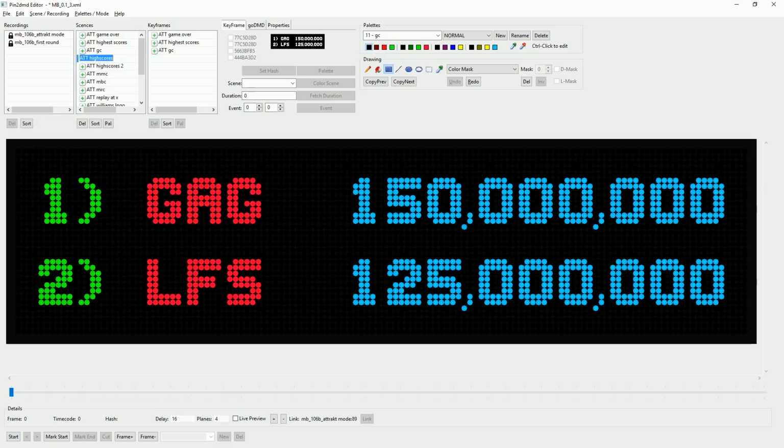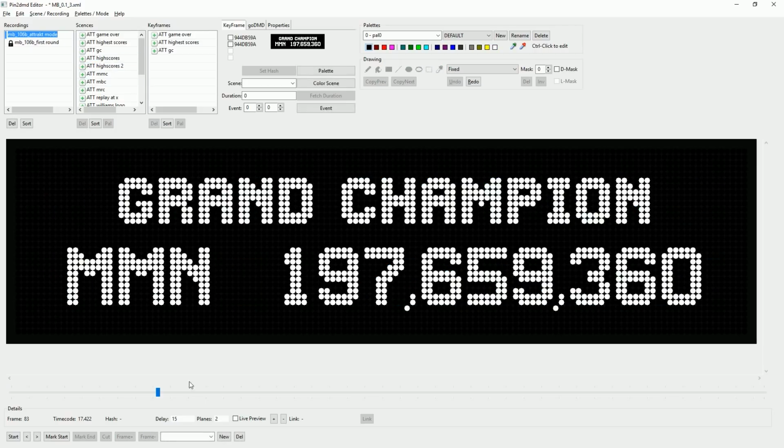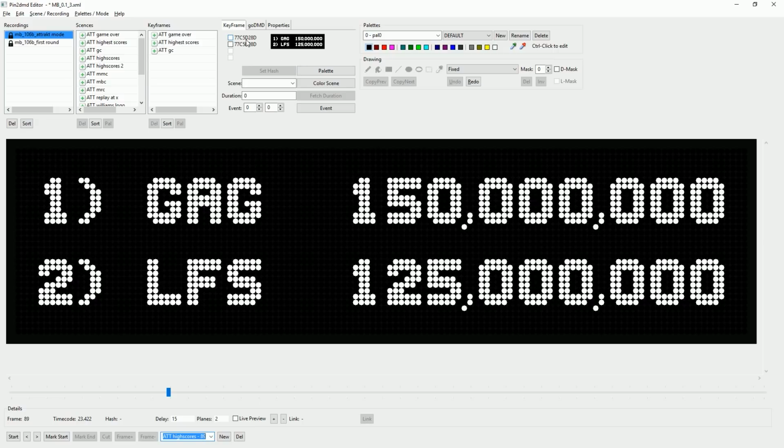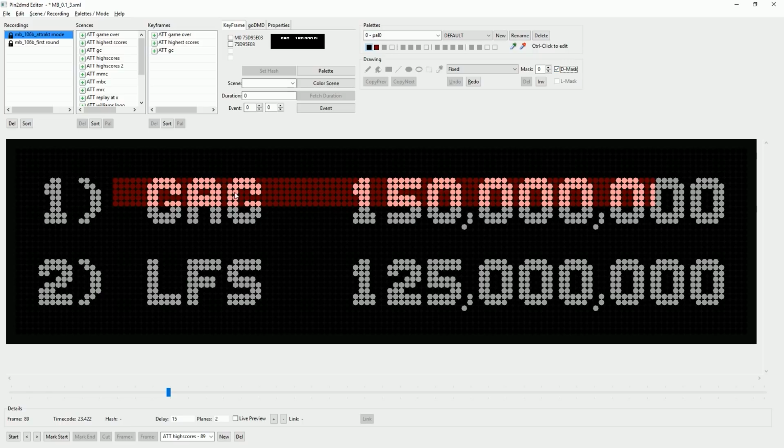So now for the high score scene, we have to check the image and see that all this is dynamic content, and the only static content are these numbers. First we have to select the dump and jump to the bookmark, the high scores. Now if we check the mask, we see the mask we just used, mask number 0.